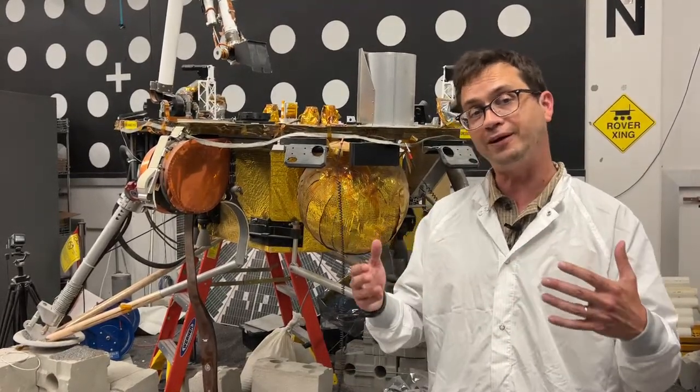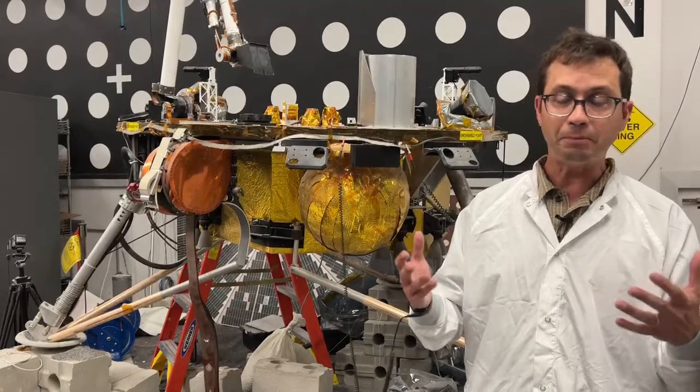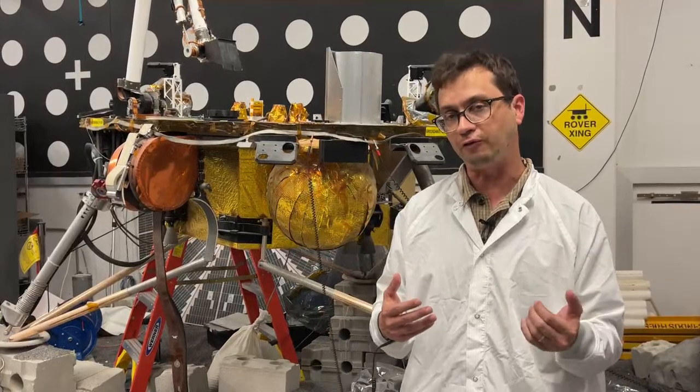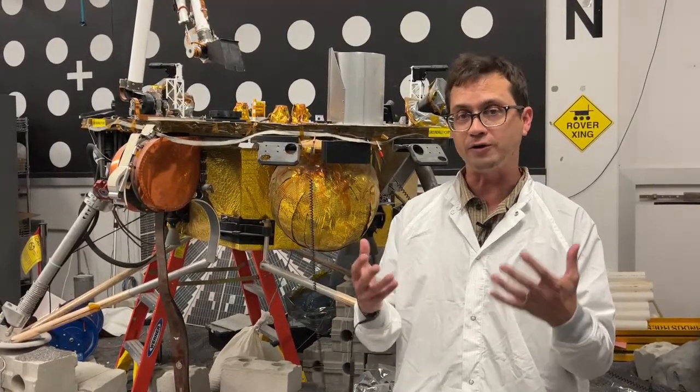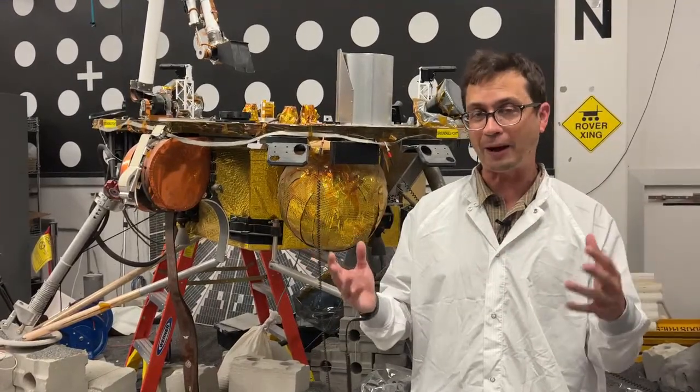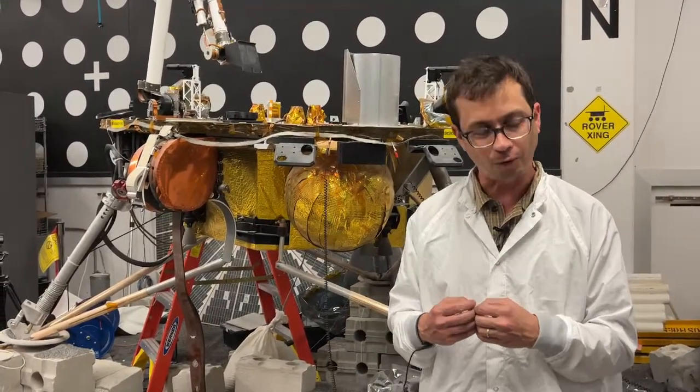We can now tell how big the core is. It's actually ended up being on the big end of our expectations, which is actually going to be very interesting moving forward in trying to understand the science of how Mars formed and evolved. If it's big, it's also less dense, and that tells you stuff about the kinds of stuff inside the core.